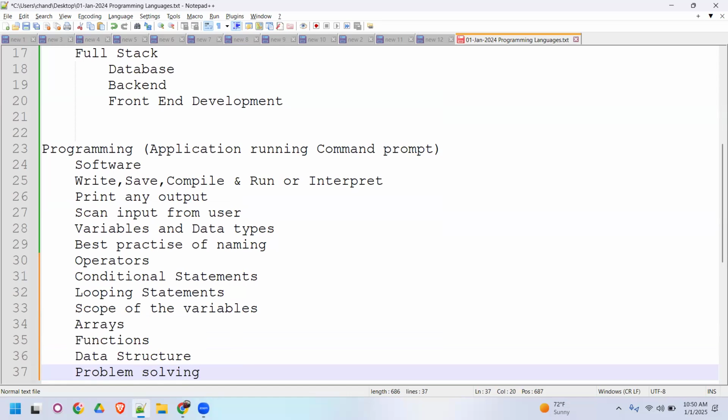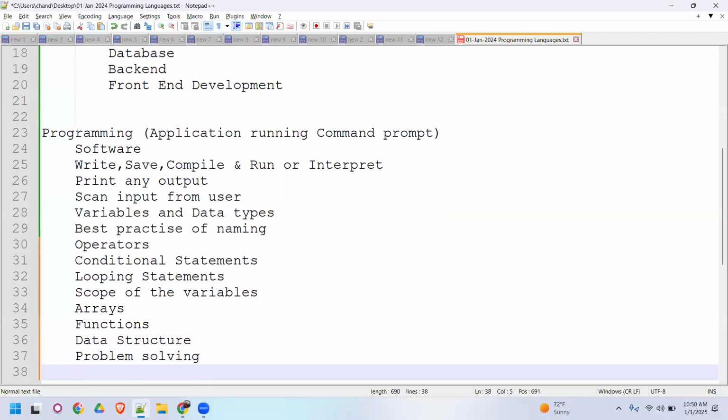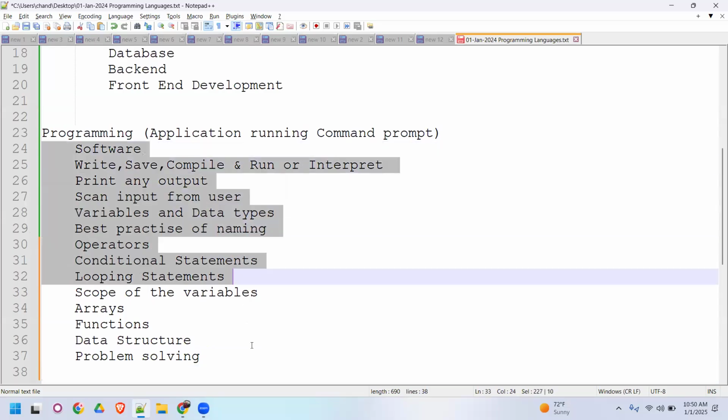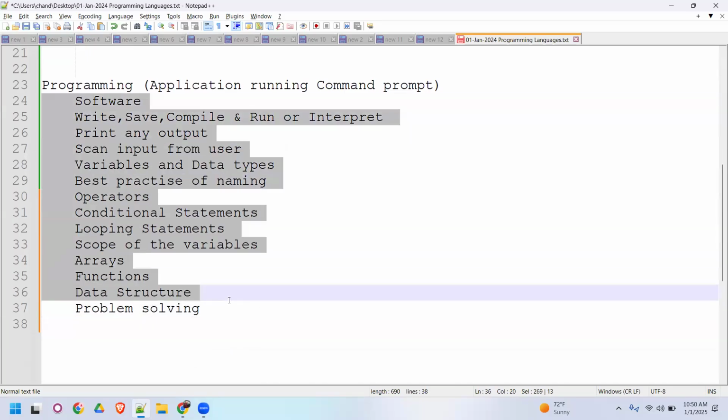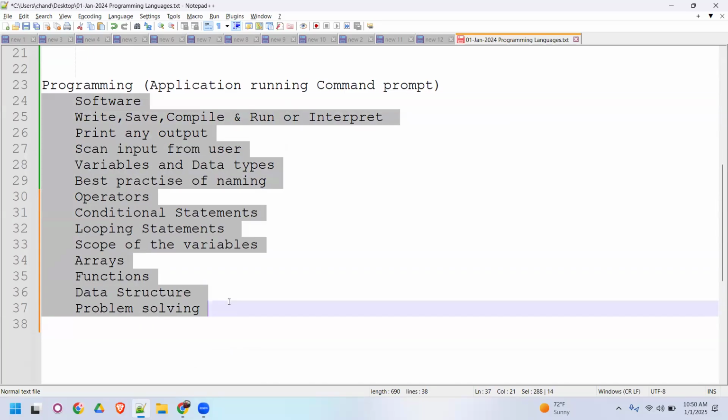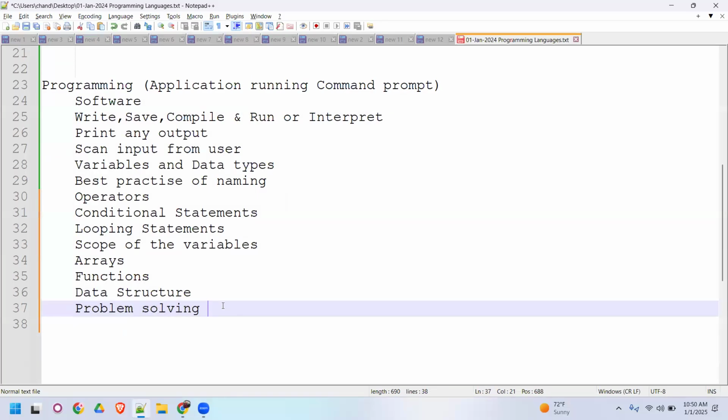Data structure is altogether a concept which computer science students learn. Even you will be learning here data structure and problem solving. After learning all of these concepts, you can confidently say that you people are aware of some languages. Later, these are all the things which fall under POP programming, no matter whichever the language you learn, procedure-oriented programming.